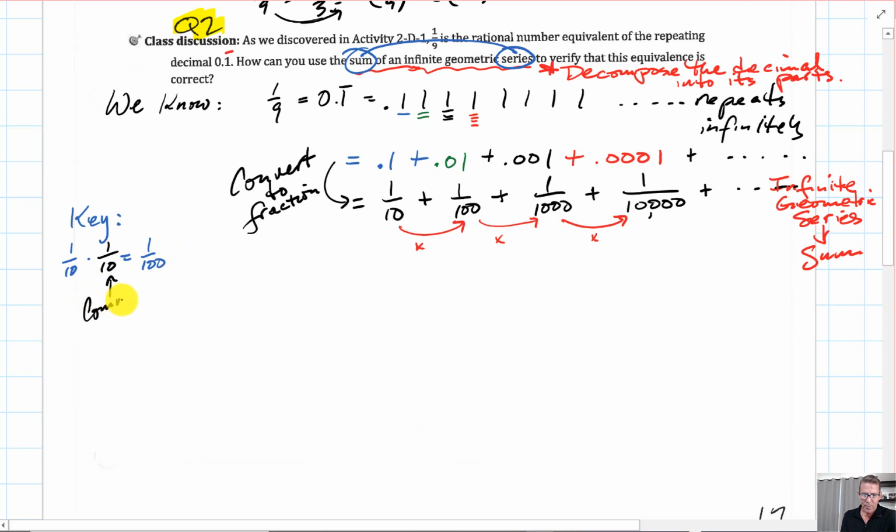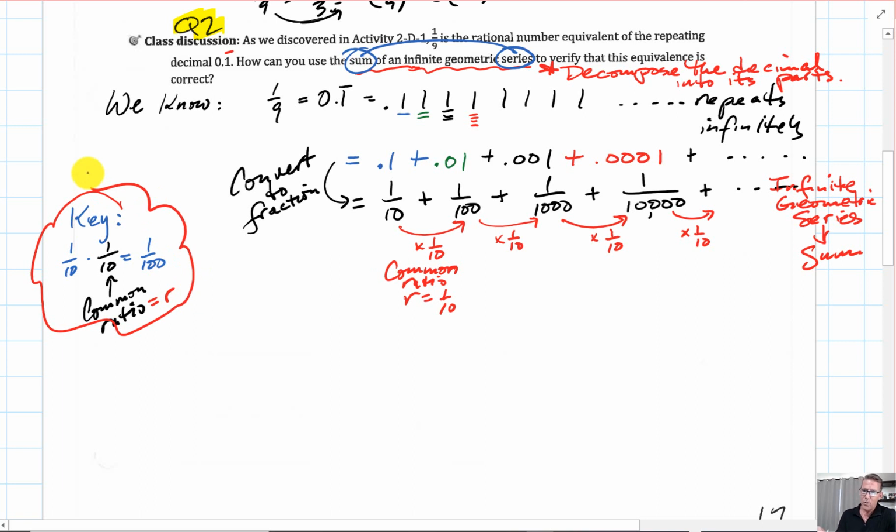So this right here is called a common ratio. I'm going to put it in red. So 1/10 times 1/10 gives you 1/100th. Times 1/10 gives you 1/1000th. Times 1/10 gives you 1/10,000th. And if you keep on doing this, you're going to get all the terms in the infinite geometric series. So that's called a common ratio. I'm going to put this in red because it's important. So R is equal to 1/10. Common ratio is R.